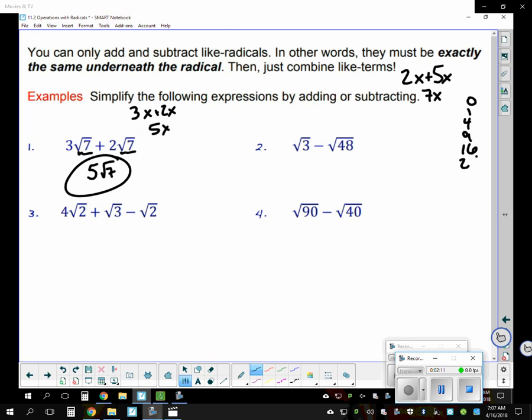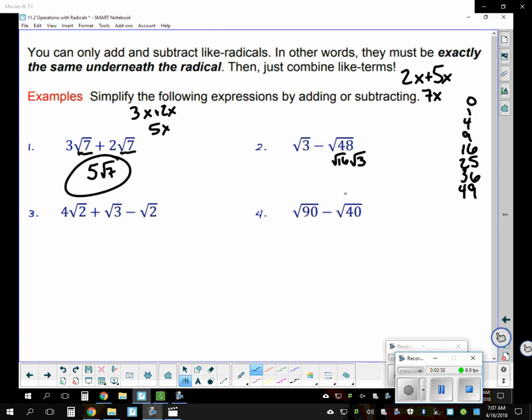And remember, that's just 0 squared, 1 squared, 2 squared, 3 squared, 4 squared, 5 squared, 6 squared, and so on. You got to go at least through the number you have. 48 is our biggest number, so I went to 49. Is 48 divisible by 36? No. 25? No. 16? Yes.